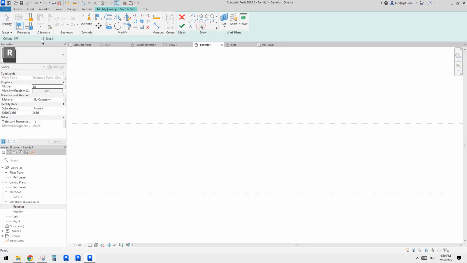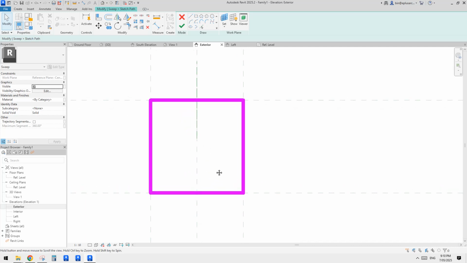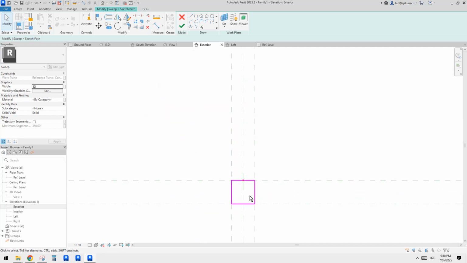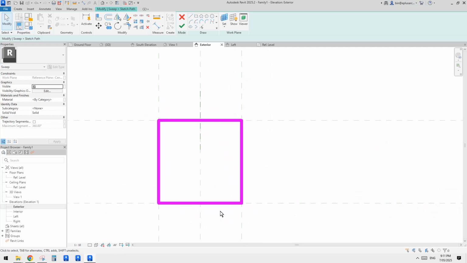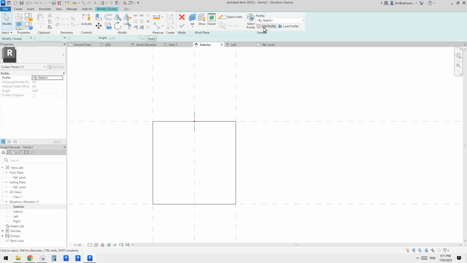I'll pick line with a lock, or maybe just do a rectangular instead, because we can just easily lock all the sketch line onto the reference plan. Oh, hang on, let me just TL, so the line becomes a little bit thicker, easier for you. So okay, this is the sweep, right? So and then finish. I'm going to edit profile.